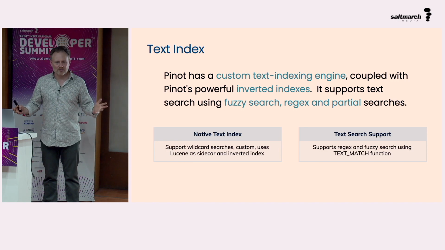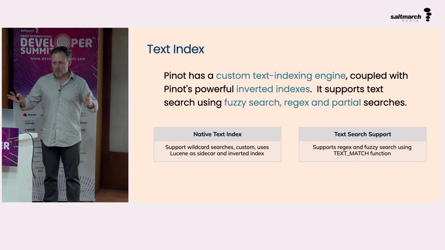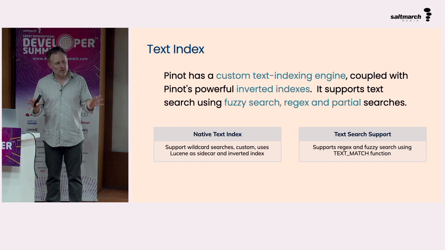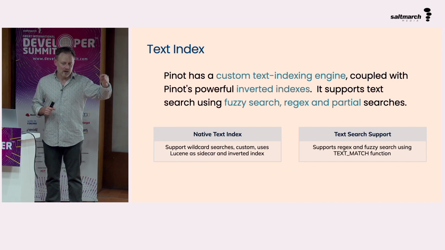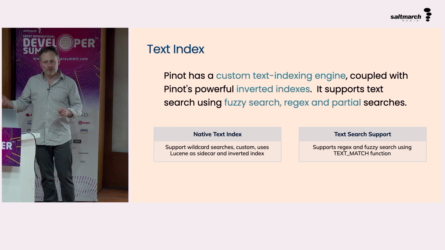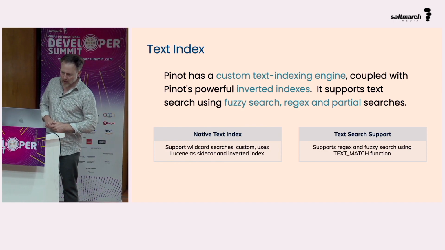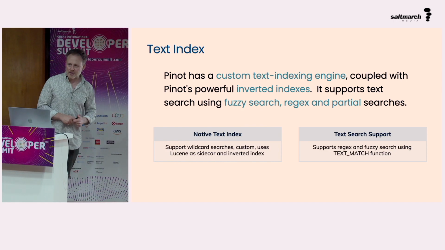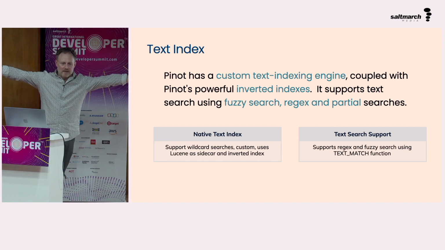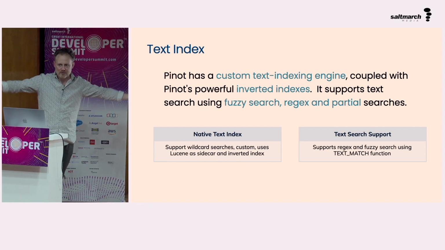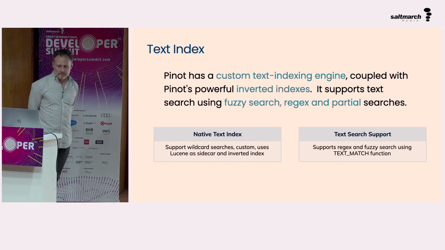But there are two of these now, and you just get to be smart about what you want to do. Basically, the rule of thumb you want to follow is use the native text index if it does what you want, and if you need to go to Lucene, go to Lucene. But this is for unstructured text, where I've got a column that's a description or some big blob of something, and I want to do text searches within that.